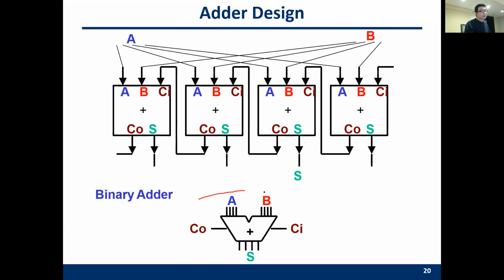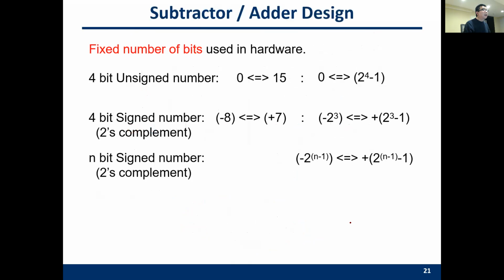And then we can rewrite the adder like this. So you can see we actually have the carry in for the least significant bit, and have a carry out for the most significant bit here. We don't connect them together. And the next step is, now we can only do the addition. How to do the subtraction?